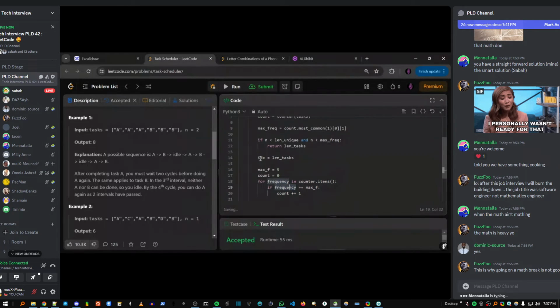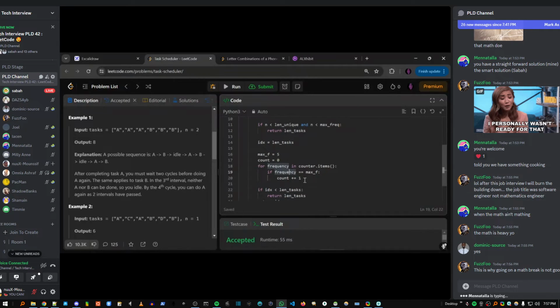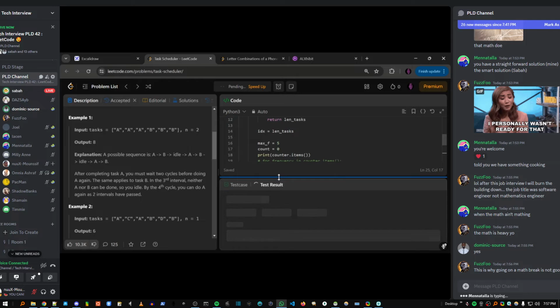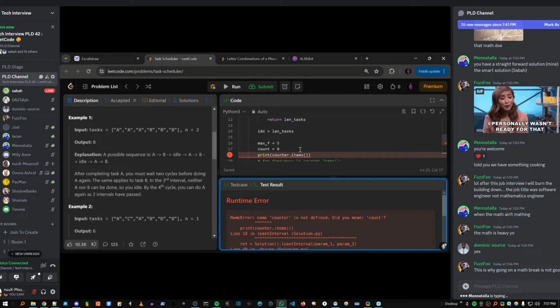Okay. So, let's first, before we do this, make sure this is actually what we need, because I'm still not sure. I think it should be counter dot values. Yeah. Values, okay.